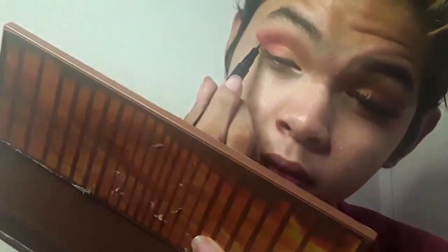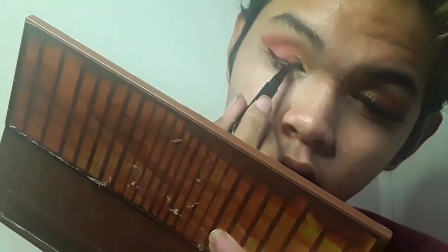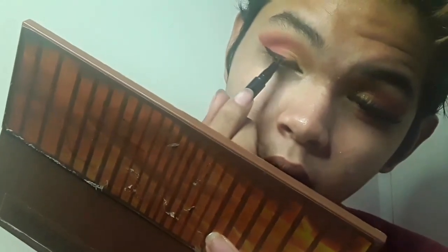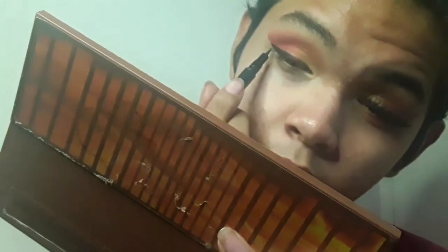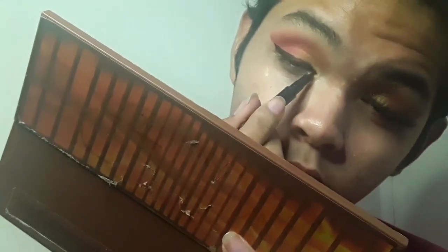Then after that, mag-wing liner na tayo. Gamit ko dyan is the Lamela Wing Liner 24 Karat. Then after that, yan, mag-wing liner ka lang dyan para mas singkit-singkitan ang labanan natin dyan, girl. At para mas ma-achieve natin yung cat eye na gusto natin ma-achieve.